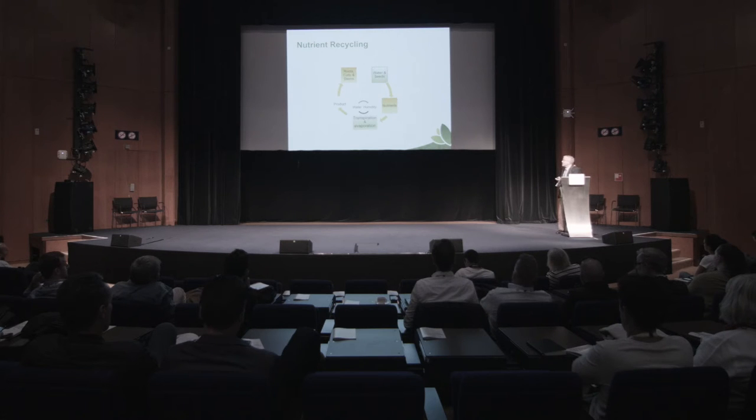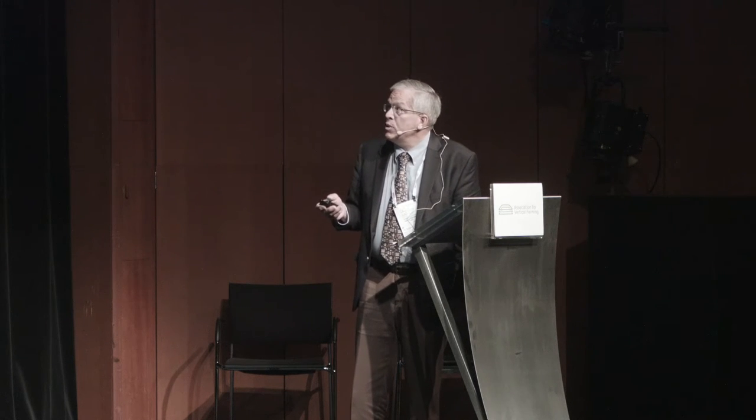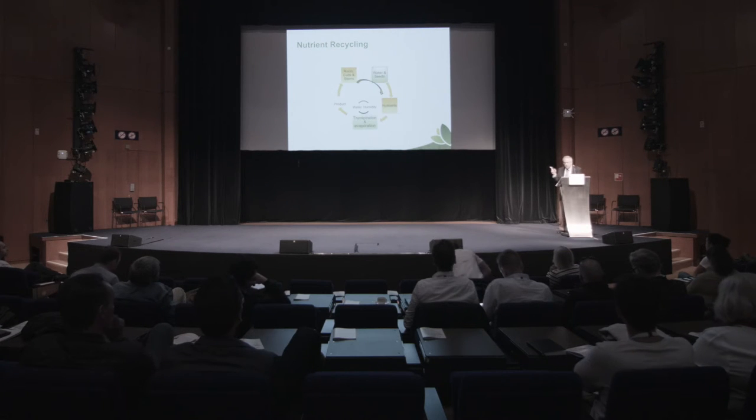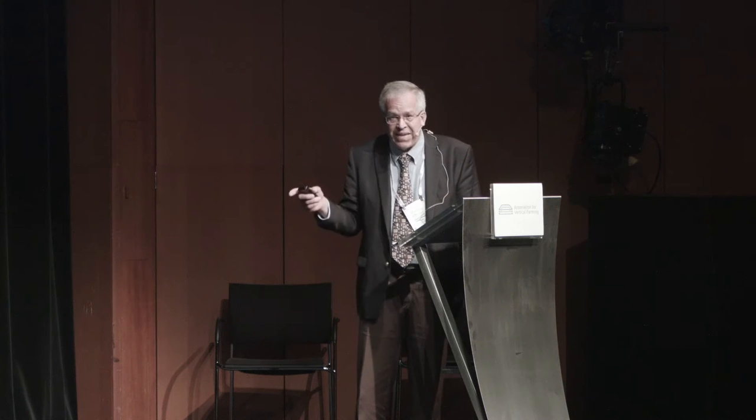So let's also then look at nutrient recycling. Here I have the same set of boxes, and this time it has water and humidity in that cycle there, that circular aspect for water. But now let's ask ourselves, is there something else that we need to conserve in terms of resources, and that would be nutrients? And where would we do that? We would do that by taking the roots and the culls and the stems and capturing the nutrients that we would otherwise do something else with and put them back into the system. I'm not going to tell you that I've figured out exactly how to do this. At the moment, there are plenty of other alternatives that are responsible ways to do it. But it would be ideal for us, just like with the water system, to capture it and put it back into the system, back into the cycle. Do the same thing with the nutrients.